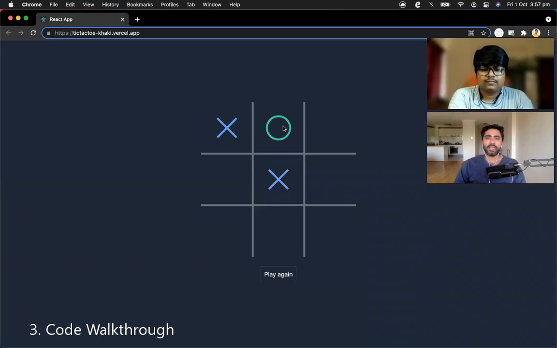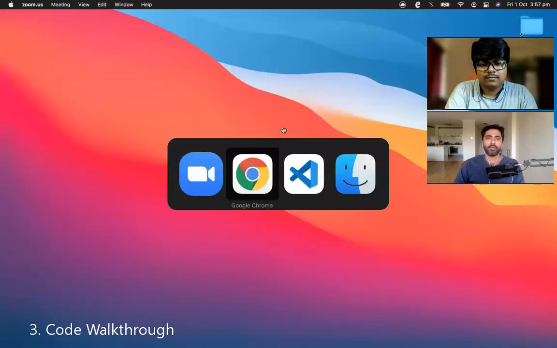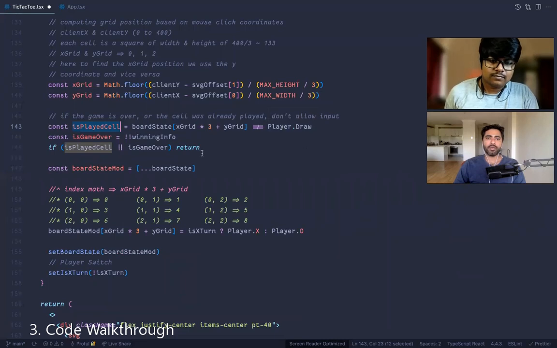So if I click it again, nothing will happen. Just to decide whether we are clicking an empty box or not, we are getting this variable. We're checking this coordinate system, and this X grid and Y grid will get the values 0, 1, 2, the cell index 0, 1, 0, 0, 0, 1, 0, 2 or something like that, as explained by Kenny.